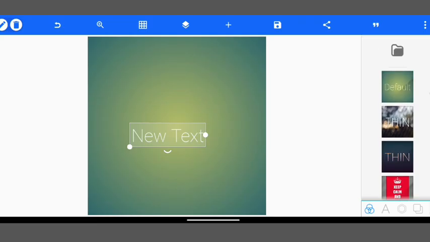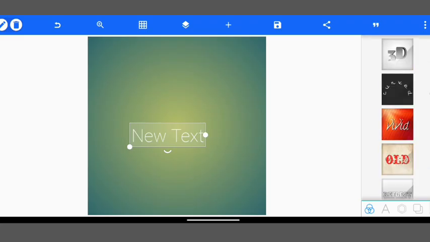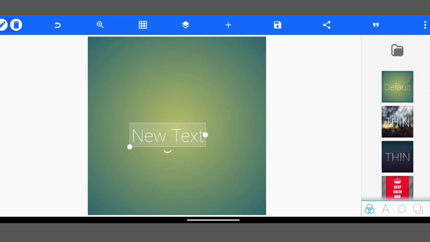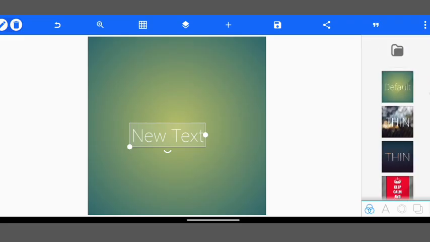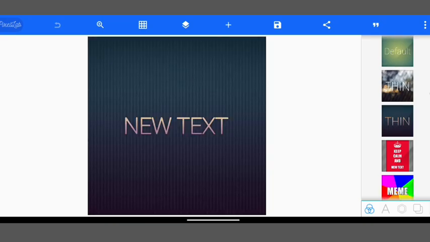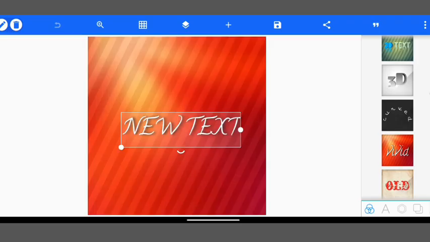When you download Pixelab, this is what the interface will look like. Okay, this is what the interface will look like, and here displays, scrolling up and down, the default templates that come with Pixelab. Whenever you download it, these are default templates that come with it. You can decide to navigate each template. You can decide to use either of the templates by clicking on it, right? Just by clicking on it, you can select any template you want to use there.